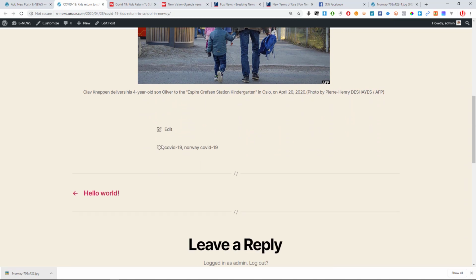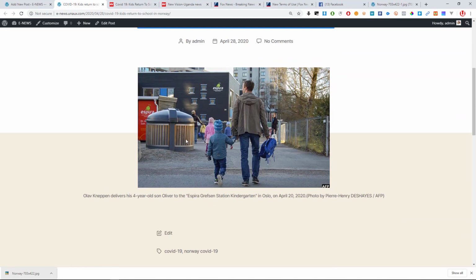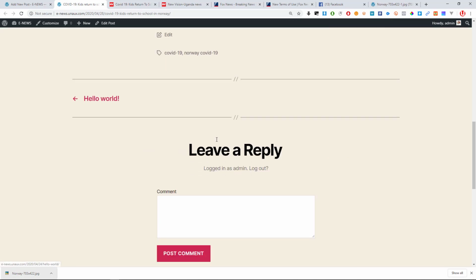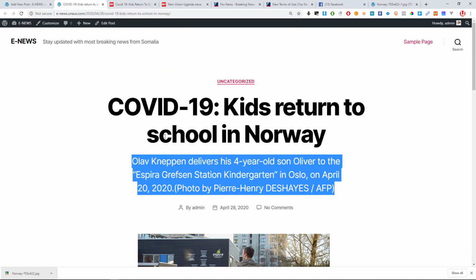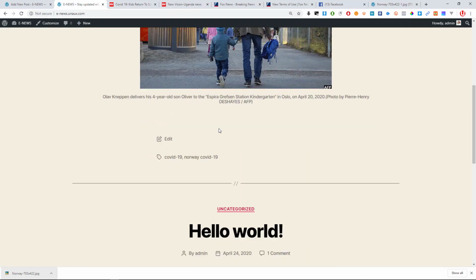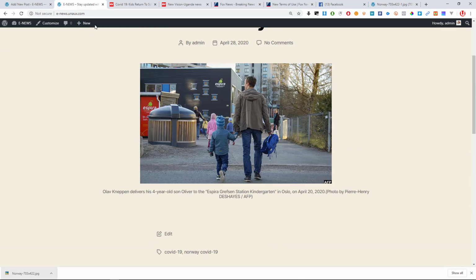But there is no content in this post. We just learned how to set the featured image and the most essential things in our post, but we did not put any content in this post. So let us see how to put content. To put content, we have to click back on edit here. When you're viewing a post, you see, if I come back here, I'm on the home page. I've not selected any post. The edit button is not there.